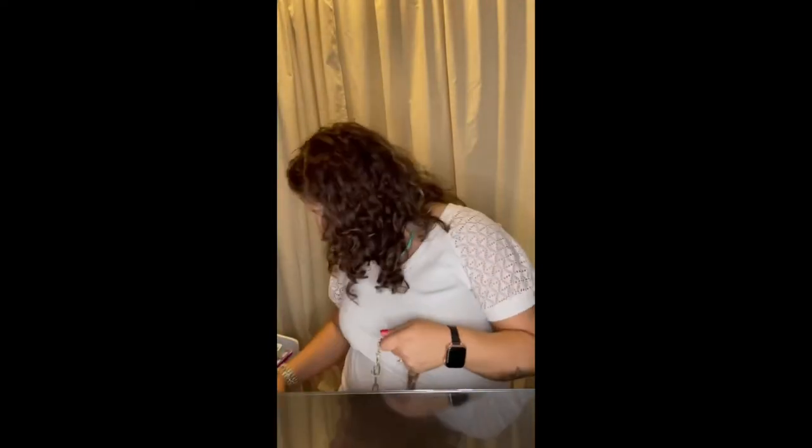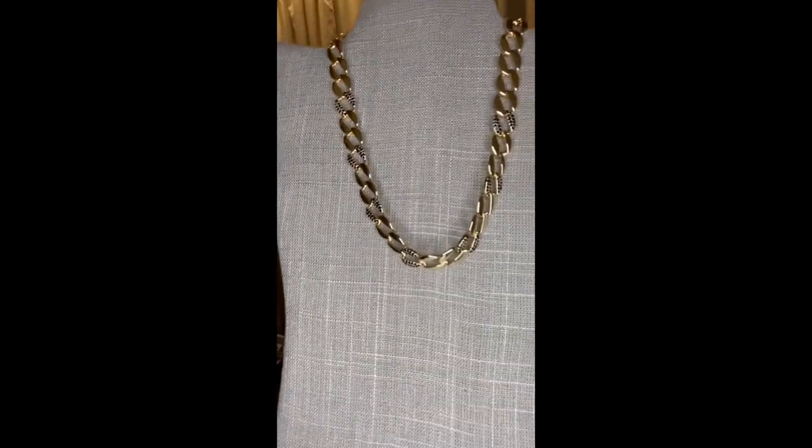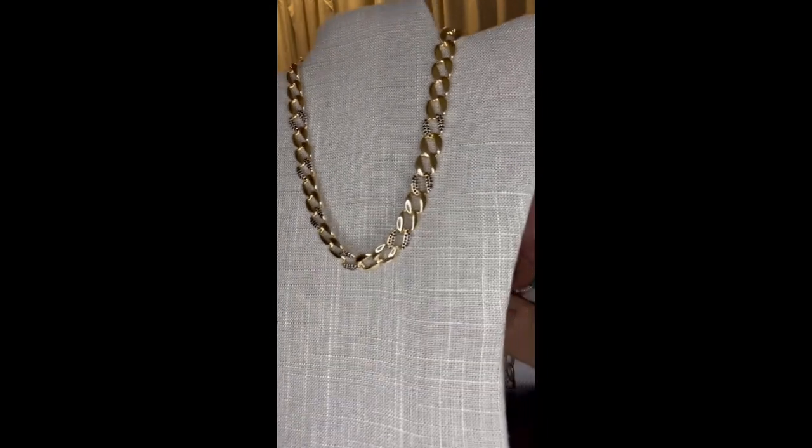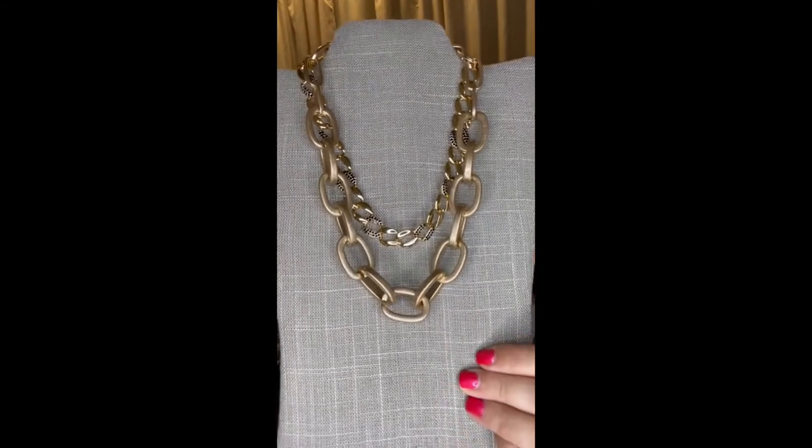One more pairing I want to show you. If you take a necklace like Oxford — this is Oxford, a high polished golden chain with handset micro jet crystals on a few of those links, and it's also reversible to all high polished gold on the other side. It's a very classy, traditionally feminine looking piece. Now you could add Carter and it completely changes the look — it gives it a really trendy, funky feel. It allows you to get more versatility out of your pieces by pairing them with items that change their overall feel.